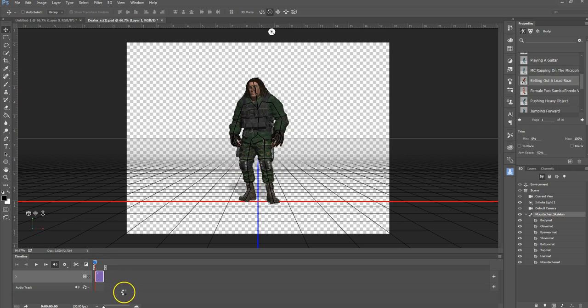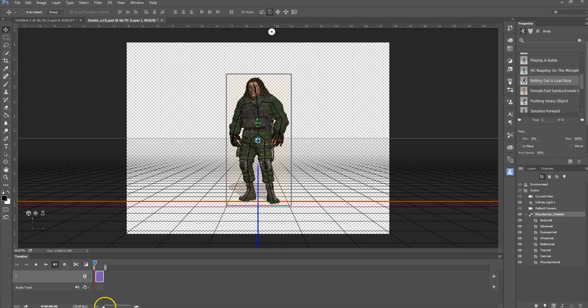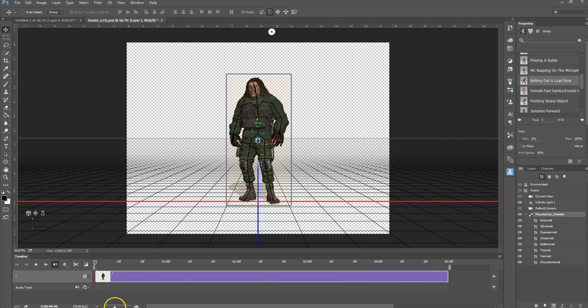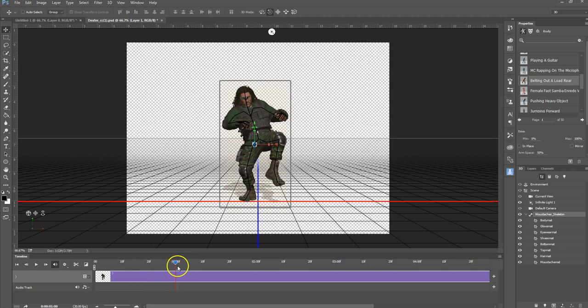So what I'm going to do, if you haven't noticed this little slider bar down here where you have a real small mountain and then a bigger mountain, is scale towards the bigger mountain. As you do, you notice that the timeline grows. All you're doing is zooming in and getting closer to each frame. Like this is 10 frames, 20 frames.